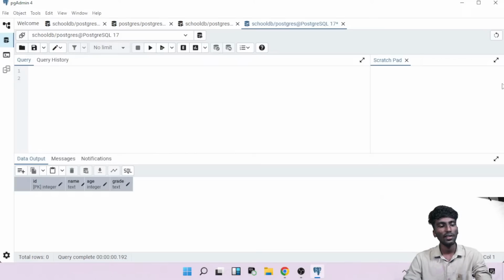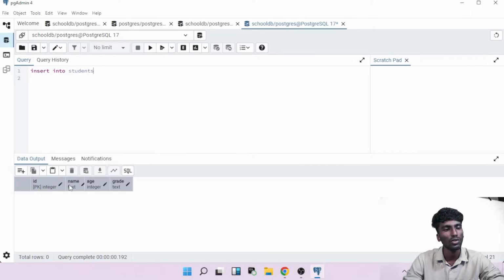Now in each column I need to enter the data, so we are creating data. We need to insert the data. So I type insert into, and what is the table name? Students.